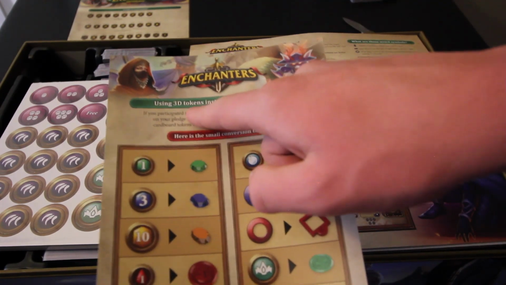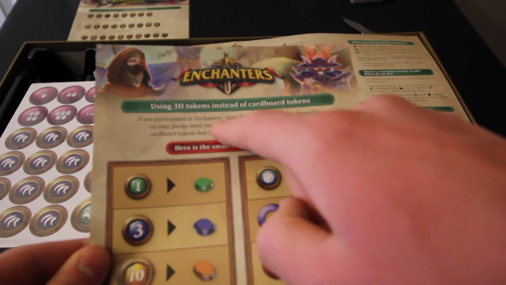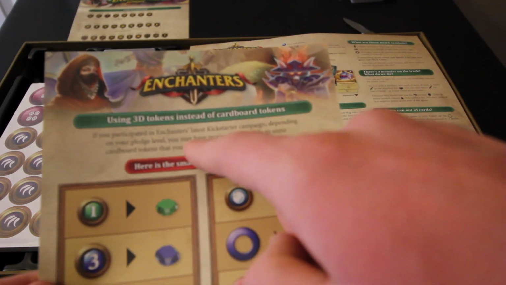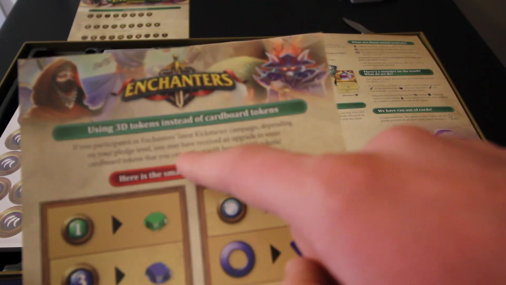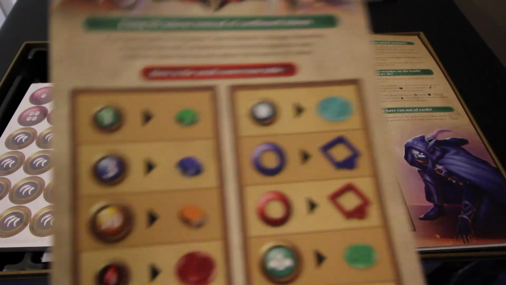Alright, using the 3D tokens instead of cardboard tokens. If you participated in Enchanters' latest Kickstarter campaign, depending on your pledge level, you may have received an upgrade to some cardboard tokens that you can replace with beautiful 3D tokens. Here is a small conversion table, okay?